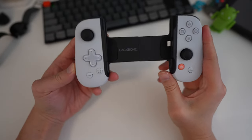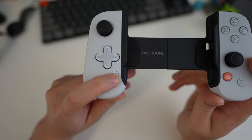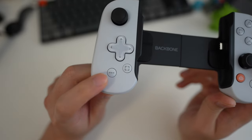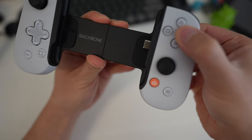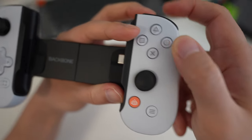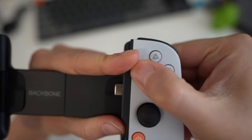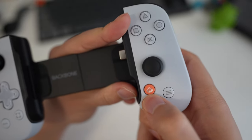Taking a quick tour around the device: you have two analog sticks, a D-pad, a screenshot button that also acts as a record button so you can record footage of your games, and a three-dot shortcut button that you can assign an app to in the Backbone app. You have your PlayStation buttons — triangle, square, circle, and X — and they are very, very clicky. They make a very satisfying click when you tap on them. There's also a dedicated Backbone app button.